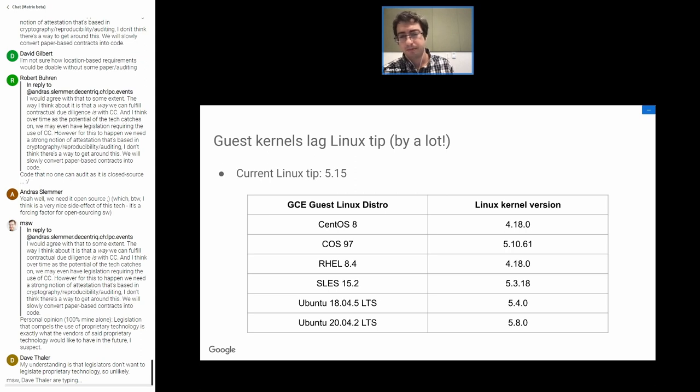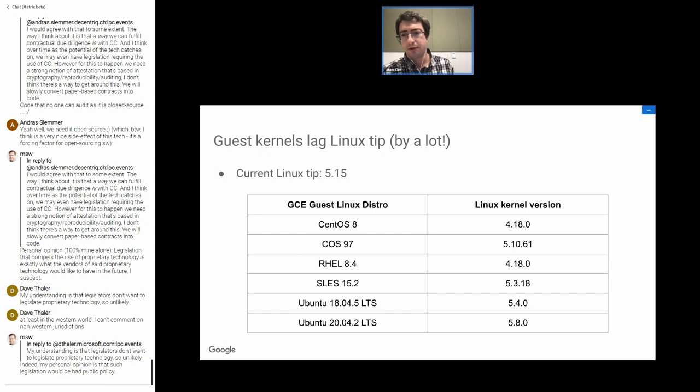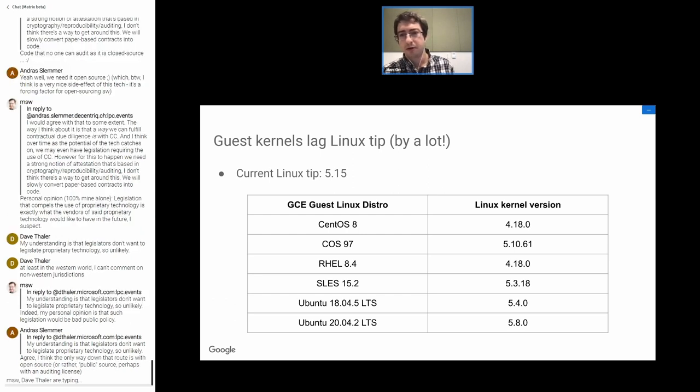But you have bounce buffered the IO between the host and the guest. Is that what you're saying? Correct. Okay. So that patch actually went in and is available in all of the upstream kernels, or is it only in the private kernels that you have here? It's available in the upstream kernels that are available on images that guest distros have made available to customers on GCE. Yeah, because only recently, I think, we're doing bounce buffering work in the upstream kernel.